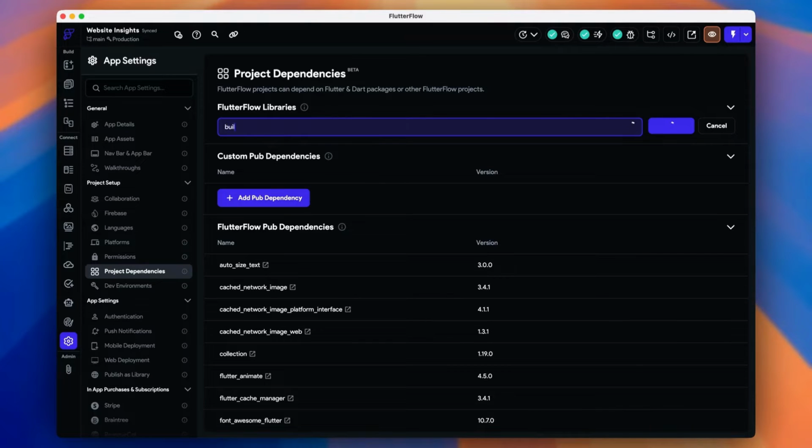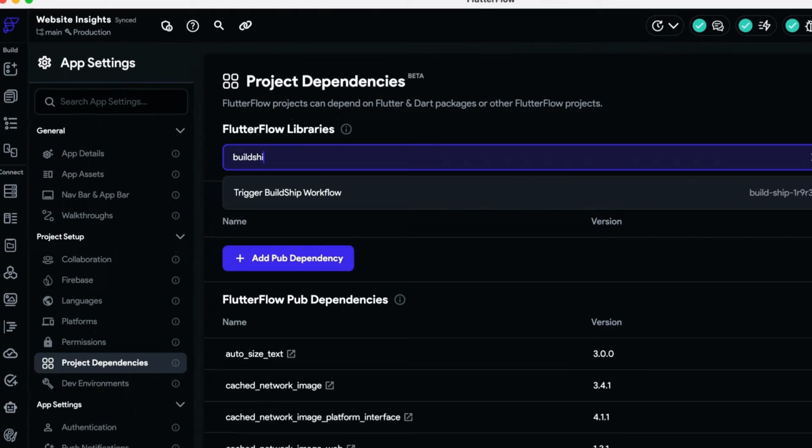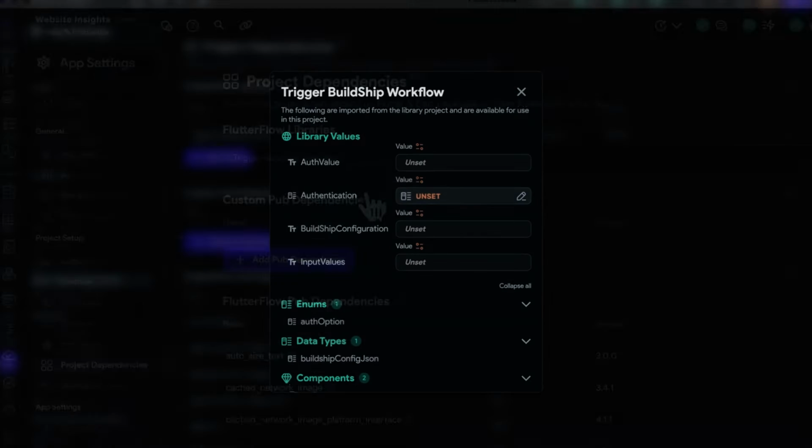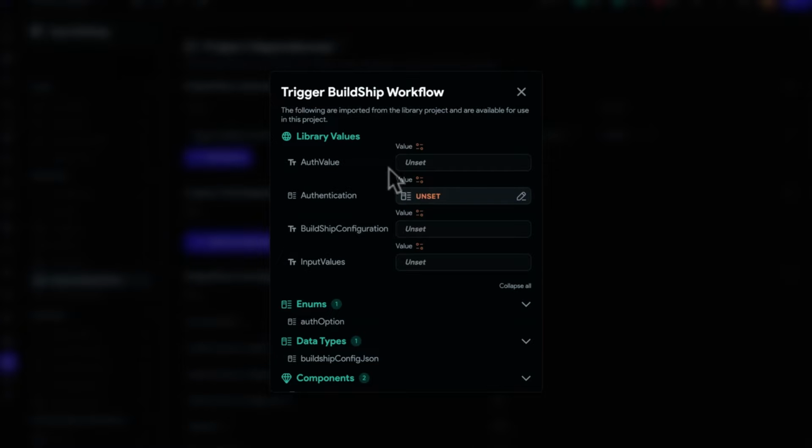You'll then be presented with a window asking you for library values. Library values are essentially variables created by a library author, but intended to have their values set by the library user. These values allow the author of the library to set values that can then be assigned by the library user, such as API keys, specific library settings, or other library-specific configurations.